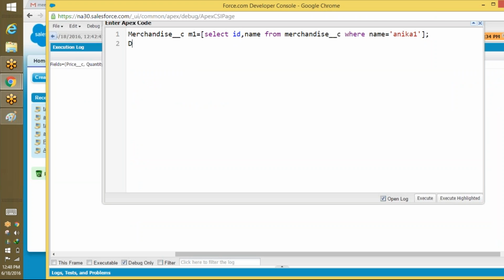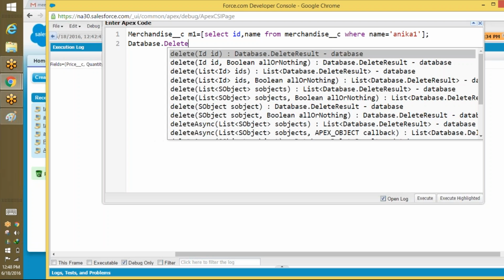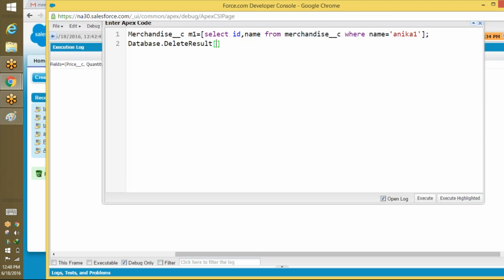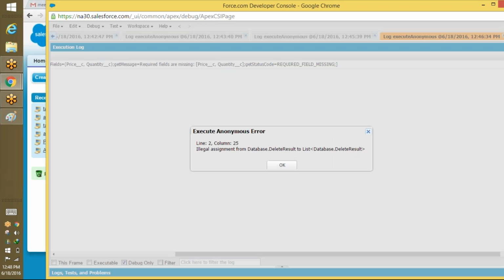so I'm going to use the database. So this is going to give me database.delete. So there's a save result, there's a delete result, okay, and that's going to be how many records got deleted. Let's say there are multiple of those, and then I'm going to say database dot delete, and then you provide which record you're talking about. M1, that's the record, and if something fails, let's continue. Okay, false, and then you can just say this is going to delete everything. If you want to display the error, you can display it. If I don't want to display, let's just continue here.